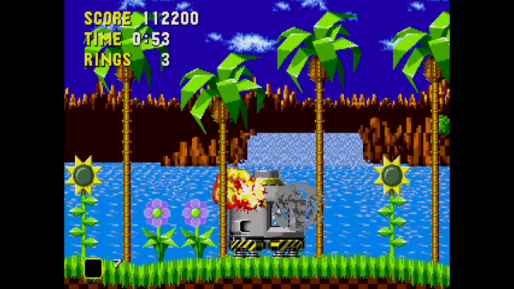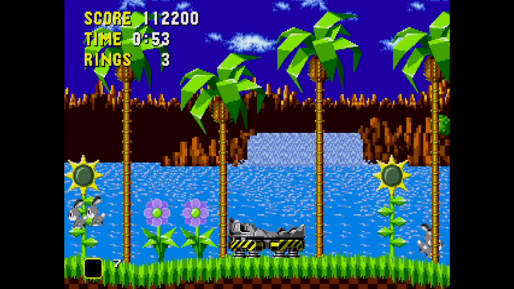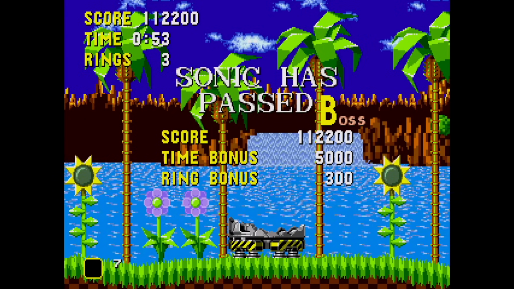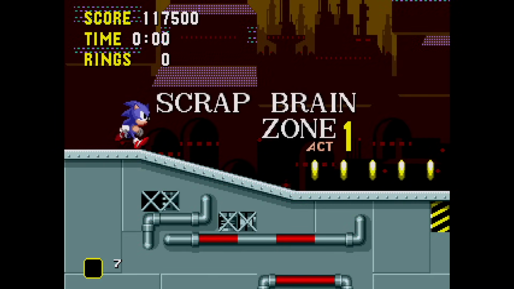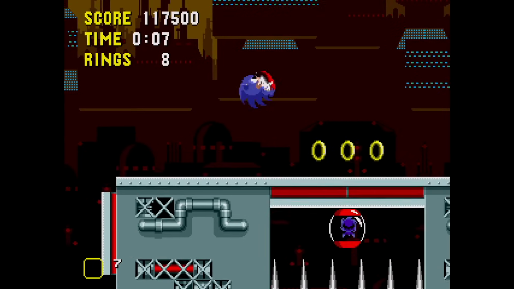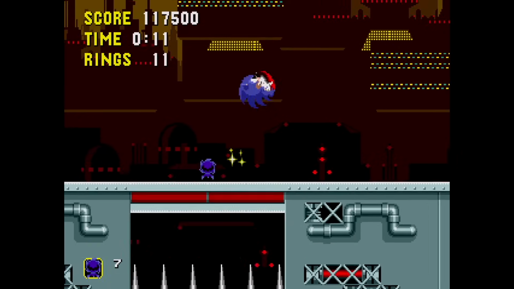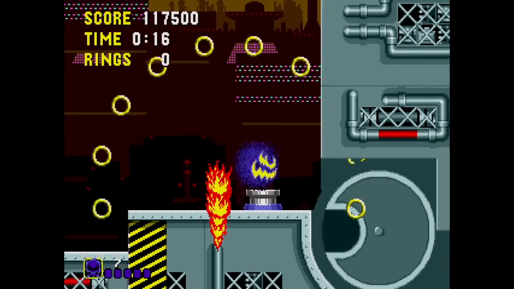Okay. So, Green Hill Zone in the books. Time for a new wisp, finally. It only took us, you know, 20 minutes or so. That's fine. Scrap Brain Zone. Wow, we go straight to Scrap Brain Zone. That's fine. Here we go. What wisp will you give me now? Ooh, that looks cool. How do we do it? Okay, it looks like we gotta risk our lives for it. And go. Void? Void?